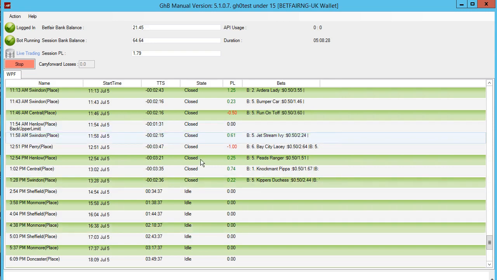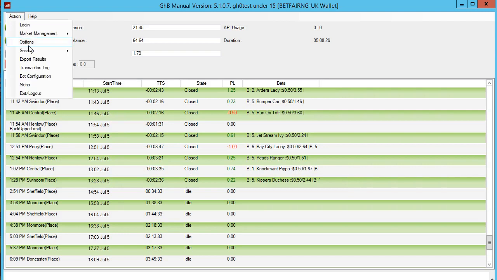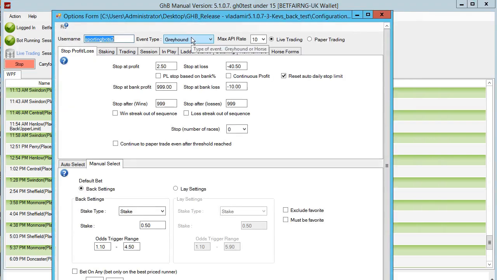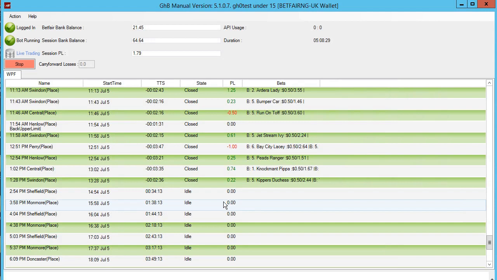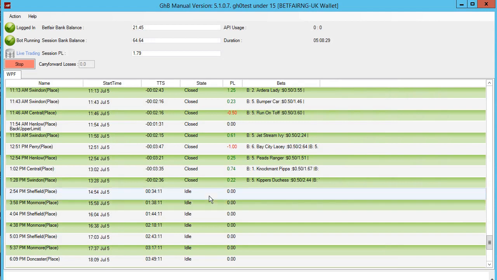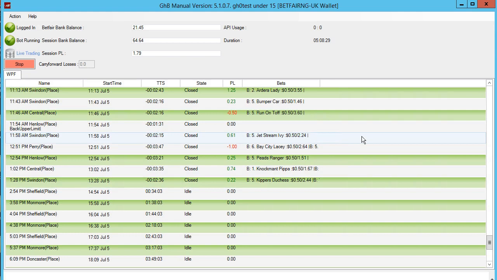If there's any problems, if it doesn't download the selections, there's two places it could be. One is in your session server tips. You've added a space or got the link not quite right, that kind of thing. The normal thing in options is that you've got this set to horses or something else rather than greyhounds. They're normally the two problems that stop the URL link from running. If neither of those two help, just close down the bot, restart it, re-log in, go to the session to let the bot know that you're using a session link, and then it should work from then on.